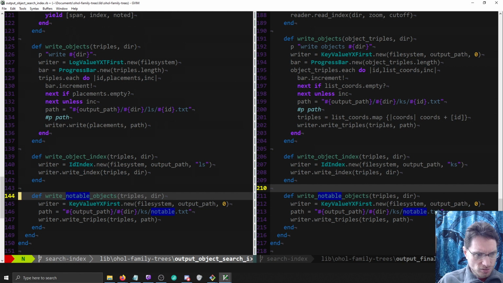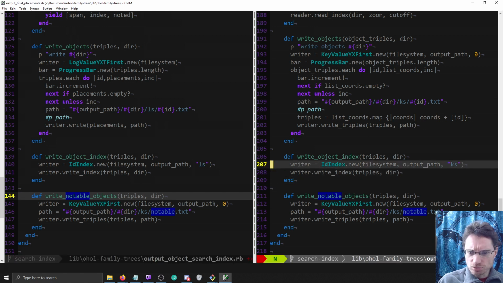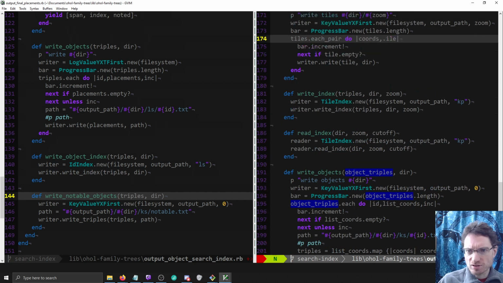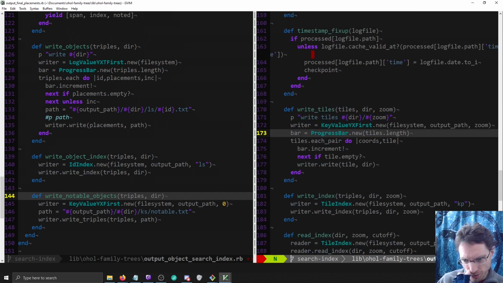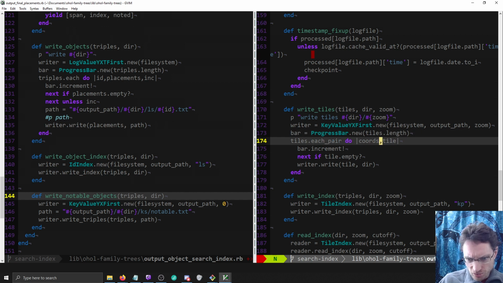This is now... And then how did you... like object triples. This was ID... yeah, ID list chords. Okay, so that's that right index. So this was right tiles, might be getting closer to that. Oh, the tile chords, the tile.